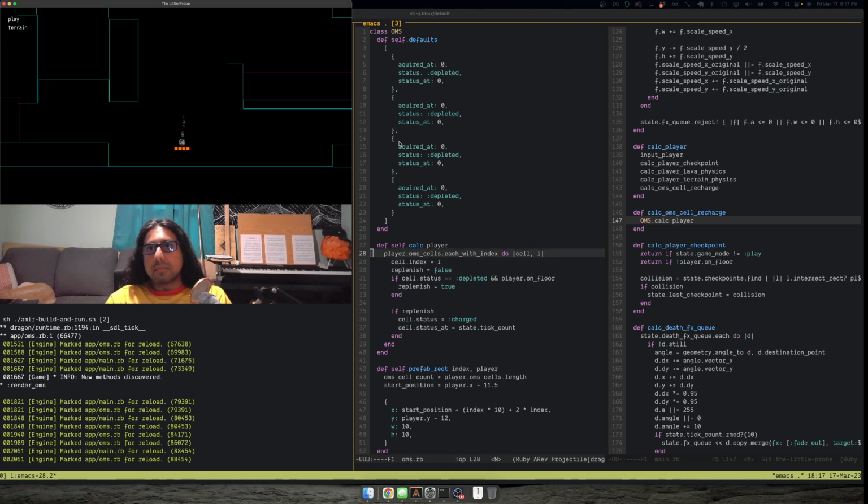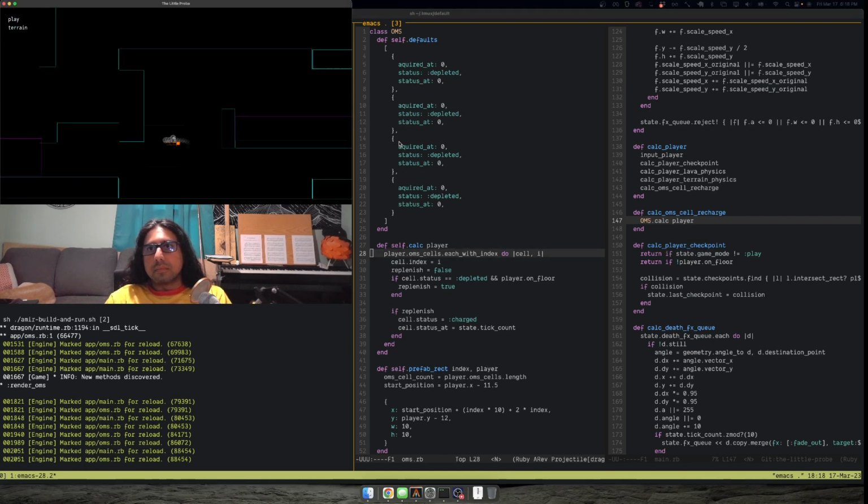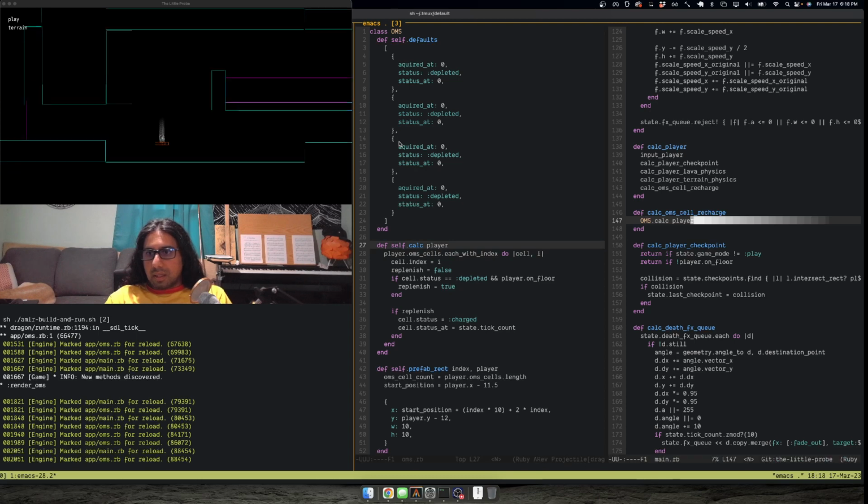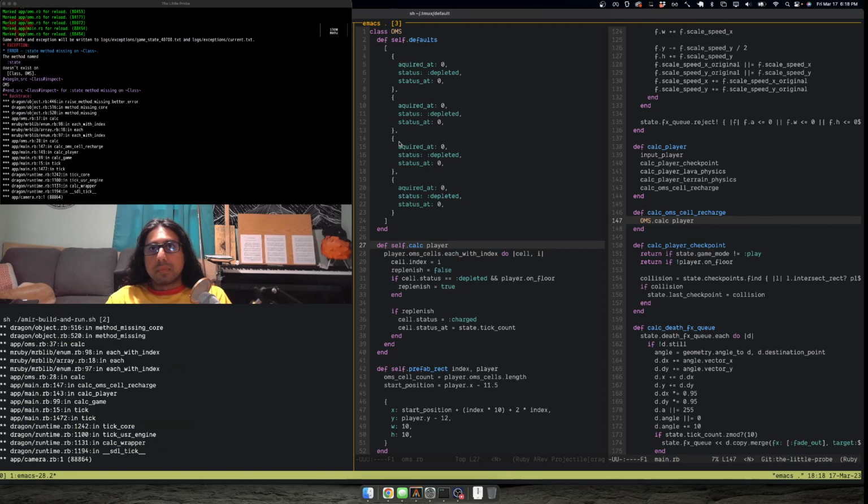That looks good. State. So I have to pass in the tick count here again. Yeah, I think that's fine. But it'll just be top level as a dependency.